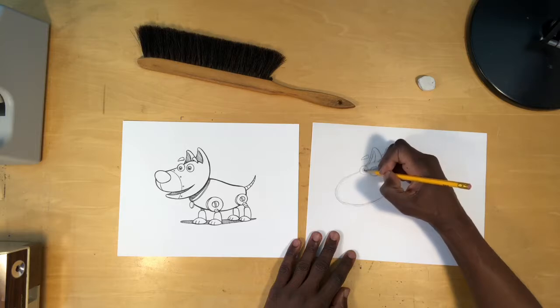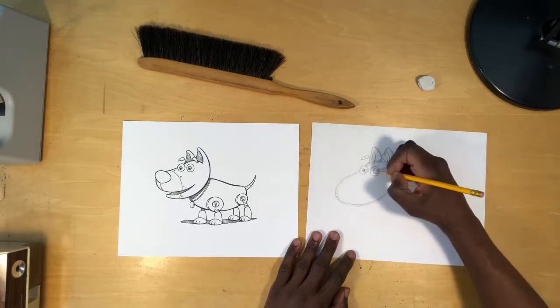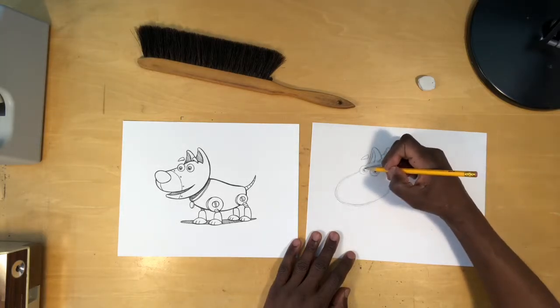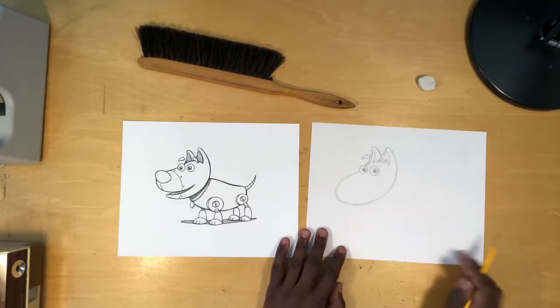So look what happens when I fill in that pupil. So see how three-dimensional this eye looks versus that one? Let's do that over here. So we have a pupil that's in the very center. And then we're going to draw another circle just to the upper right of that pupil. And then I'm going to fill in that pupil. And when I do, look how three-dimensional that looks, particularly if I were to shade in the eyeball. The iris is what that's called. Most people's irises are blue or brown or hazel or something like that. So see how much more three-dimensional that looks with those things filled in.